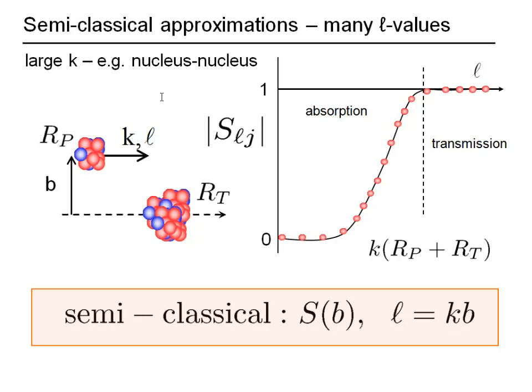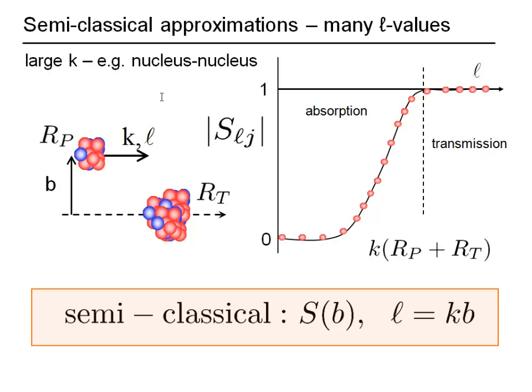Now, what this slide is supposed to show in addition is that if the energy is high, or if these are heavy ions such that k is big, then many orbital angular momenta are involved. I've tried to represent this by putting all these red dots here, showing that many angular momenta are involved in such a collision at high energy, or with heavy ions where you carry in lots of momentum, and so lots of L. All I'm trying to show is that where you've got lots of L and lots of points like this, it's perfectly reasonable to draw a smooth line through those points, which is what the black line is supposed to represent.